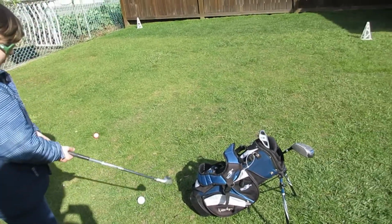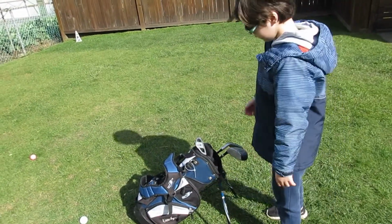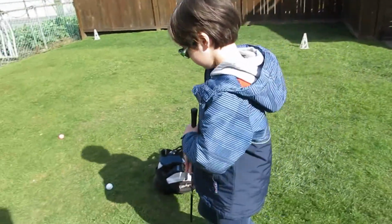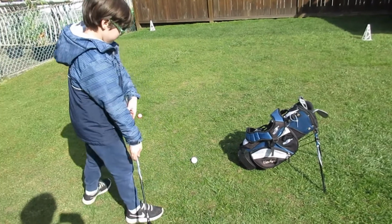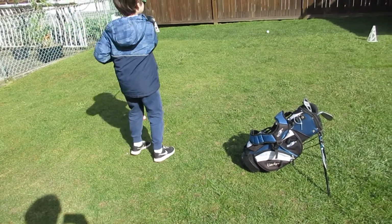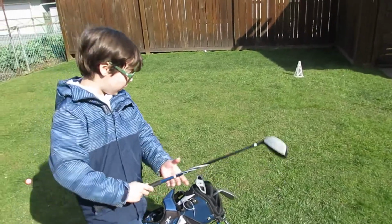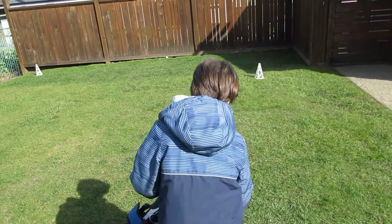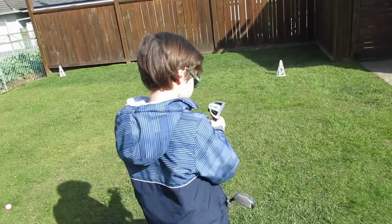Can you put that one back and show us the driver? Yeah, that big fat one. Now the driver is the one that you would use at the beginning to hit your ball as far as you can down the fairway. And can you show us your putter? Oh, my putter. Yeah, I have a putter. So then after the driver, you would use your wedge to get it a little bit further down. The wedge does not hit it as far as the driver.